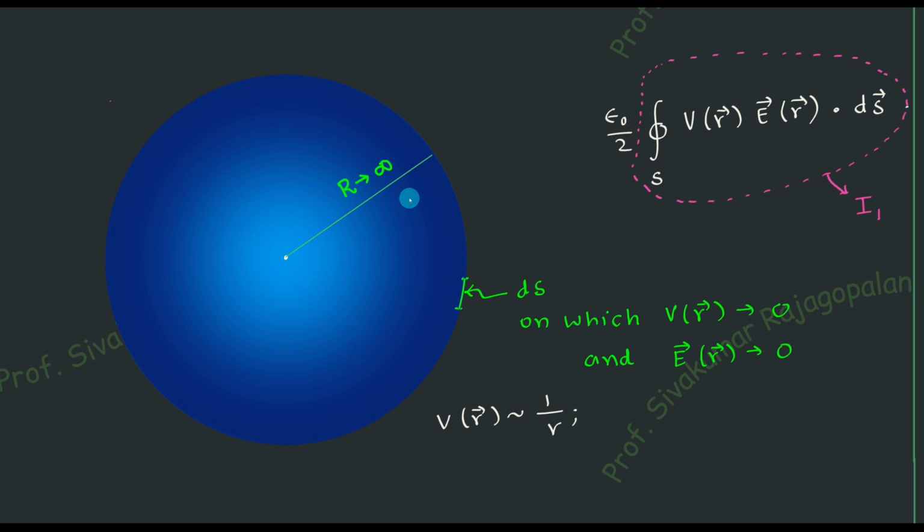First question is, do we really have a freedom to consider any large sphere as we like? That is the first question. The answer is yes. That is what I have been explaining from the beginning. In the very beginning of today's class, I took some time to explain that we can consider any sphere which is larger than the region where charges are present. This is the point I have explained, and then only we proceed in applying the Gauss law. And therefore, we are going to consider a larger sphere.